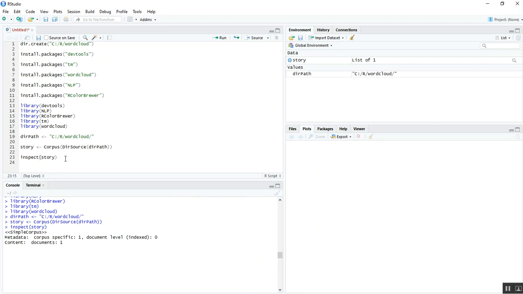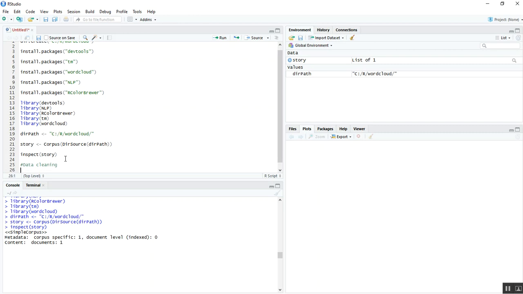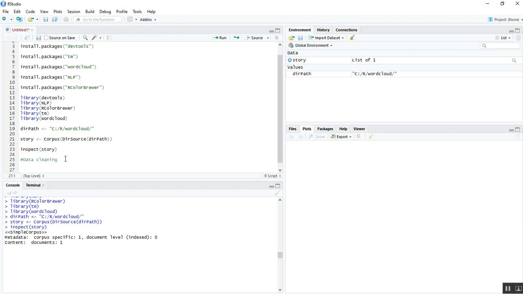Okay, so now coming to the data cleaning part. As part of data cleaning, we'll be removing some punctuation and numbers, and we'll be converting everything to lowercase. As a first step, we'll be converting the text to lowercase.